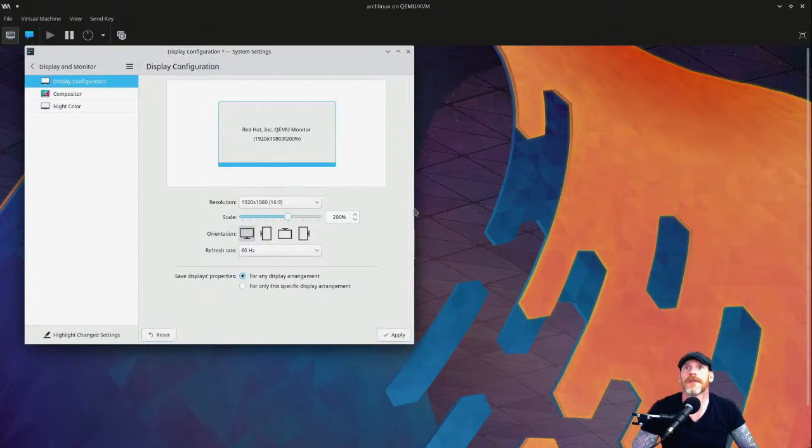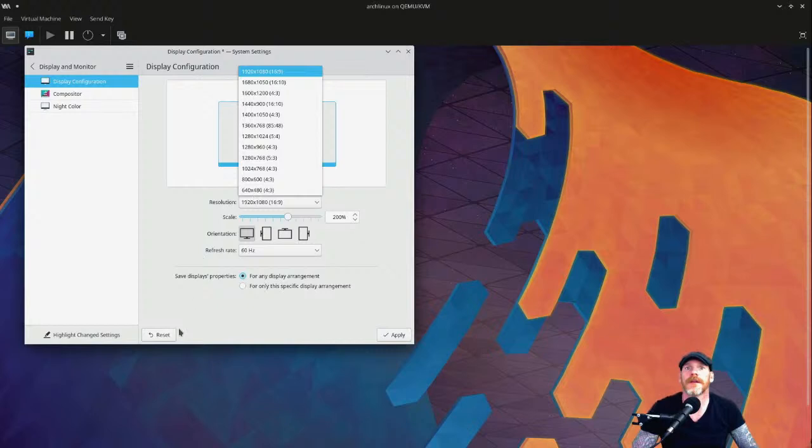Oh boy. I am getting a lot of lag. That's bad. Why is it doing that? Scale, oh boy. Reset, maybe?